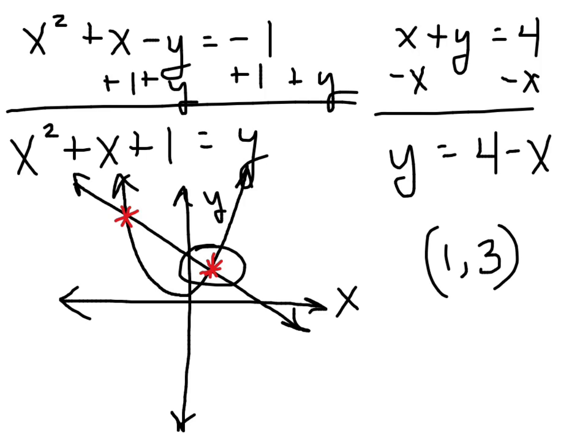And what would you get for the other point? Negative 3, 7. I wrote them as ordered pairs. So therefore, the first one was 1, 3, and the second one was negative 3, 7. What do you think? Again, once you type it in, second, trace, option 5, and then you go with first curve, second curve, guess, and just answer. And then if you need another one, you move the cursor closer in the next one.